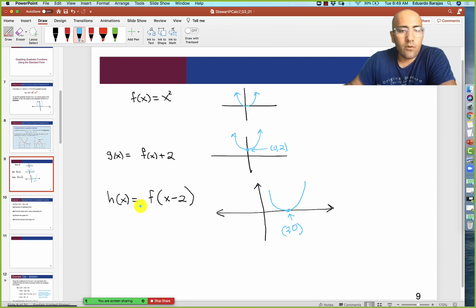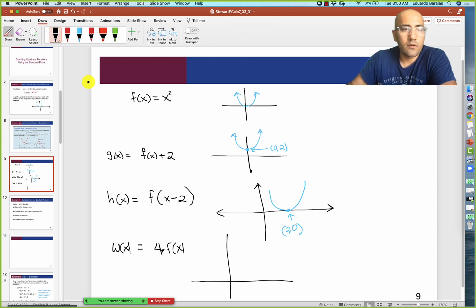Good. And likewise, we know what happens when we multiply by a constant. So if we have a new function which is equal to, say, 4 times f of x, then we know that that 4 makes it go toward infinity faster. So it's going to be similar to this function, only a lot skinnier. So if the original one is this one, this is the original f of x, then this new function is going to be much skinnier because we're multiplying everything by 4. So it's going to go toward infinity faster.